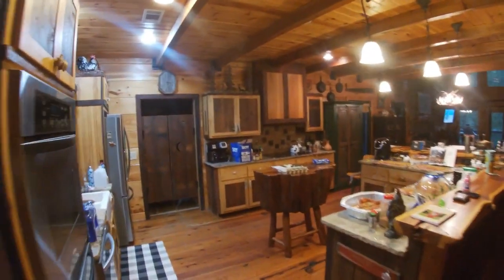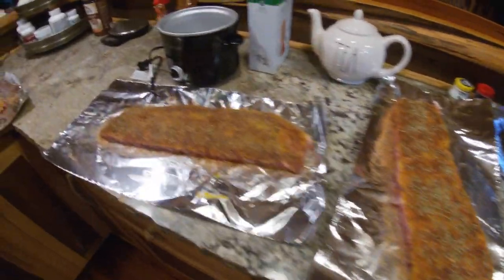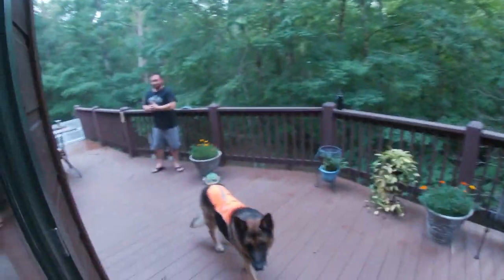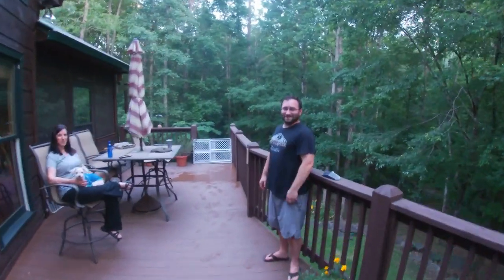You can see we're cooking some pork — we've got four racks of ribs and about 20 chicken thighs. One of my brothers is here, Shelton, and his kids. Say hey! We've got all the dogs out here too. There's my brother right there — say hey to YouTube, Shelton. How's it going? Everybody, meet Shelton. This is the good-looking one of the family — he got all the looks.